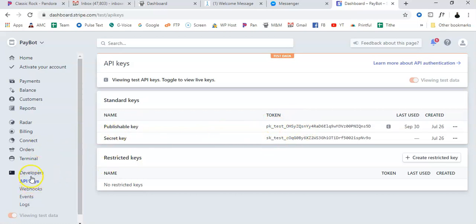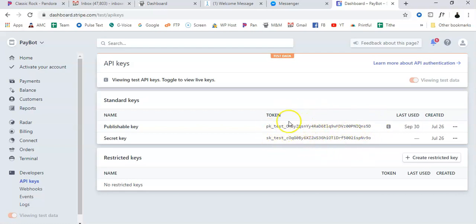Now after about 2 days, or maybe after a day or so, you want to log in and come back in here under developers and API. This is your Stripe account. Log into your Stripe account after about 24 hours or 2 days. Log back in and click developers and then API keys, and check to see if this has turned into live. Okay, as of now, when it's a baby account, it will say test, but once your account is ready to actually take payments, this will turn into live, and they will give you a new API key, which will be different from this. Okay, so this thing is pretty much useless.